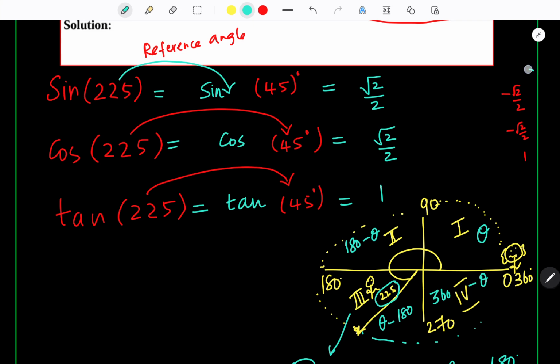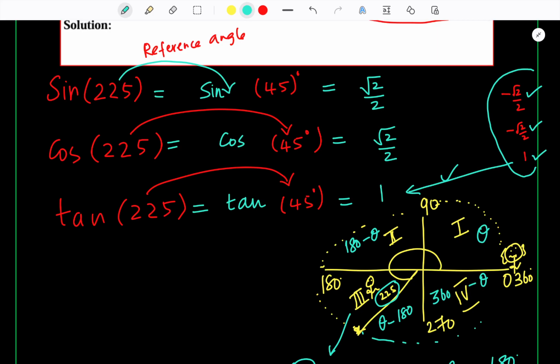But before you start the question, I gave the answer from the calculator. Sine 225, this is the answer. Cosine 225, this is the answer. Tan 225, this is the answer. Okay, the third answer is matching, it's correct. But the first two answers are wrong. Can you see that? There is a minus missing. Understand? Right. Where is the problem?